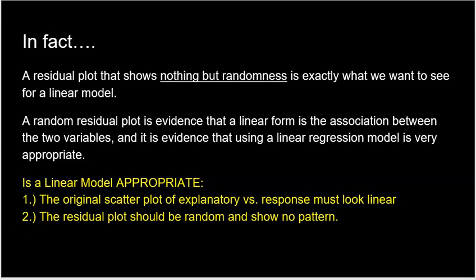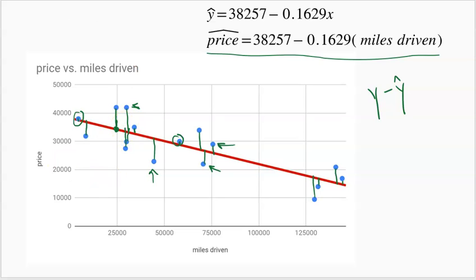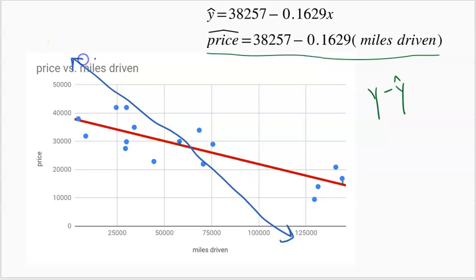Now, why is that? Well, let's just go back to our scatter plot for a second, right? Let me go ahead and erase all of the little marks I put here. I drew all those residuals. Let me erase all those for a second. Now, remember, a good line is a line that goes through your data. And when you go through your data, you are, of course, going to have some positive residuals and some negative residuals, right? Let me just draw a really bad line. Let's just say that I am so dumb that I thought that was my linear regression model. I honestly think that that blue line represents the data. Well, first off, I'd be an idiot. It doesn't represent the data. It doesn't really go through it, right?